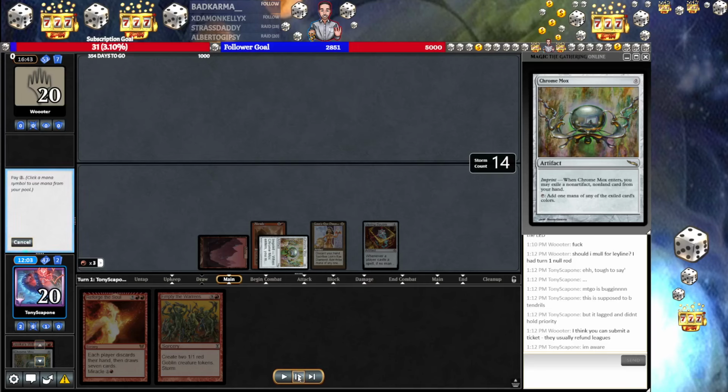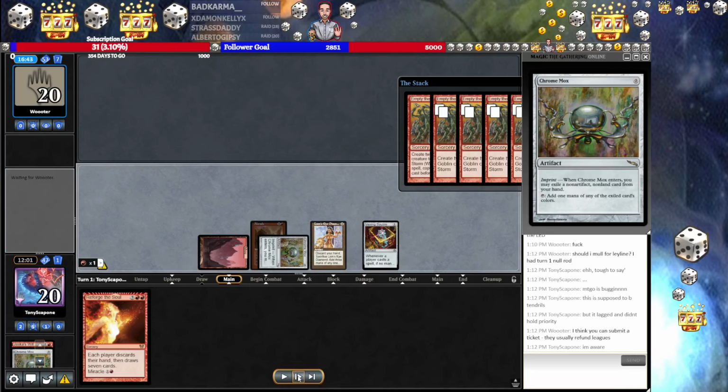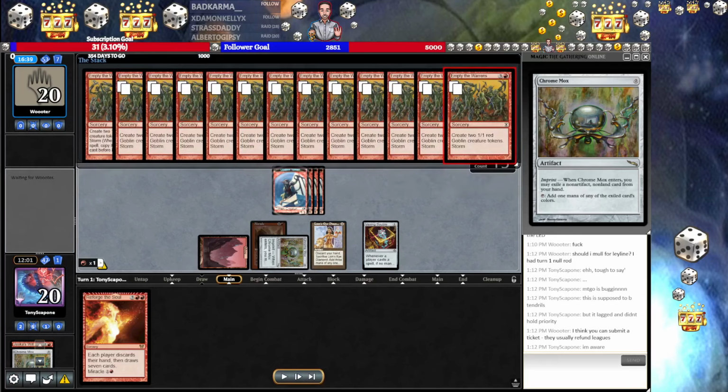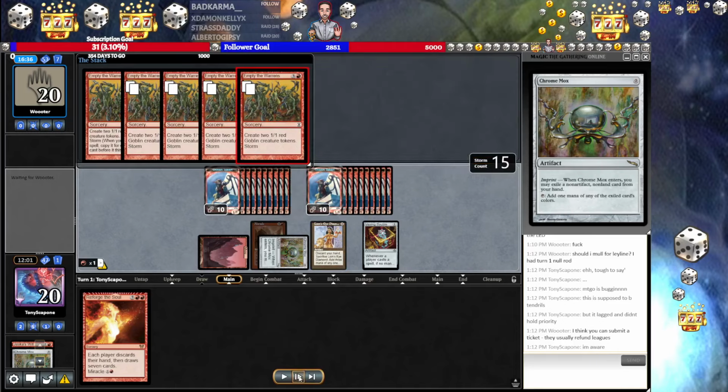It's only a league match, so it doesn't matter. I was kind of hoping they would scoop. I told them what happened, but they just said, I think you can submit a ticket. They usually refund leagues. Which, yeah, they would, but whatever. MTG is going to win anyways. They would have to have like a turn 1 kill. I don't think they're going to be playing sweepers. I guess they could have like some Furies, but I don't think they're really bringing in Fury against us either.